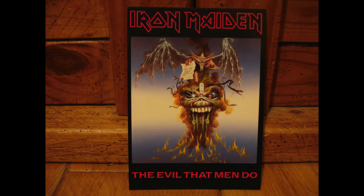Next we've got the Evil That Men Do. You've got this demonic little creature with these kind of electric wings — really cool. And then a few snakes, which I really love as well. And then you've got this little man imprisoned behind what could be, I suppose, threads of saliva from Eddie's mouth.